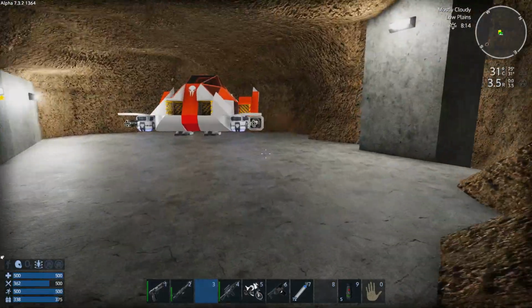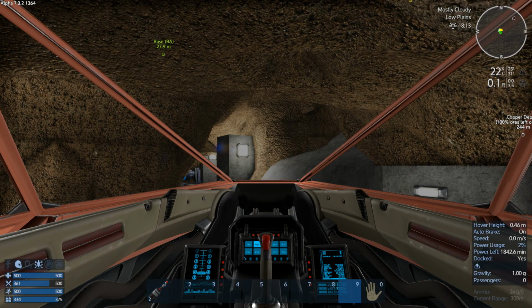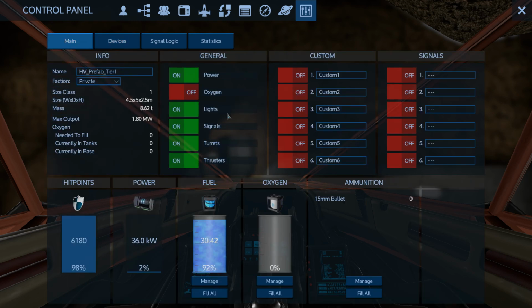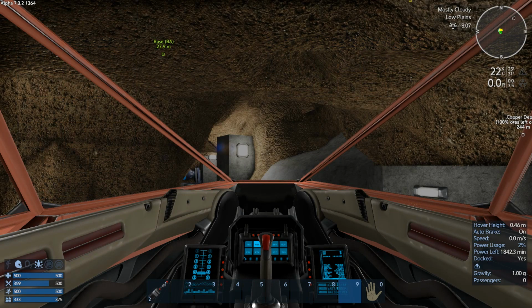What I really want to do is get out and explore with this. So, okay, we're just gonna jump in the cab. Devices. Yep, got the main here and manage. And of course we're going to put that in. And what we should be able to do is go here. And we've got reload. Okay guys, here we go.